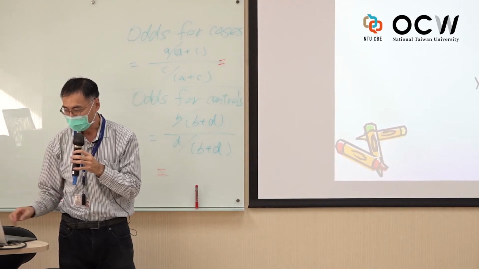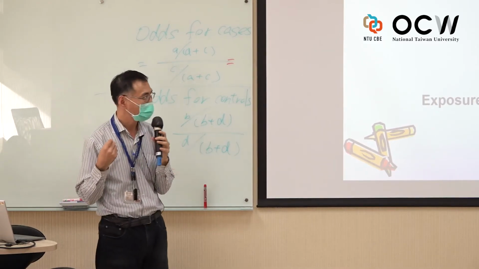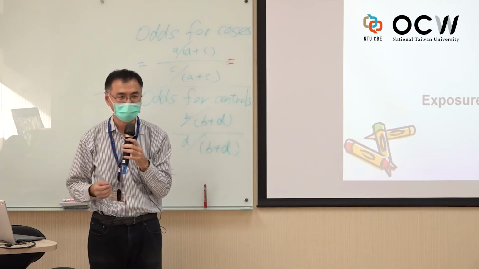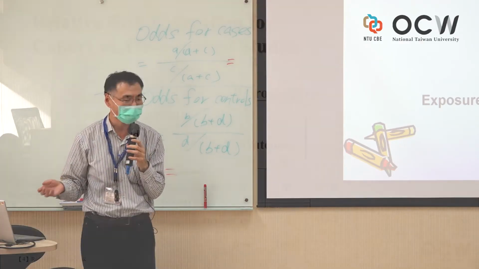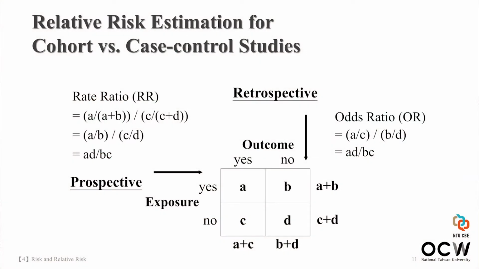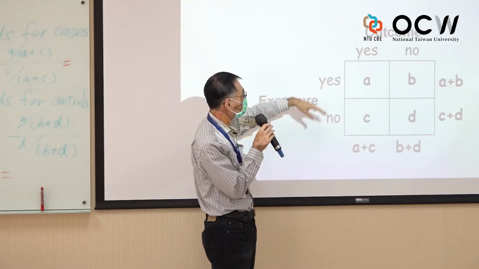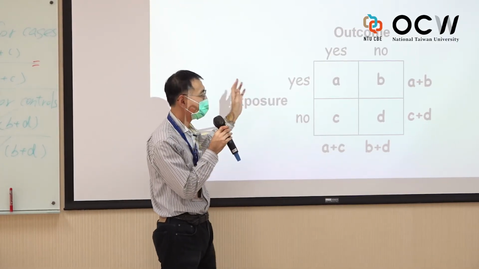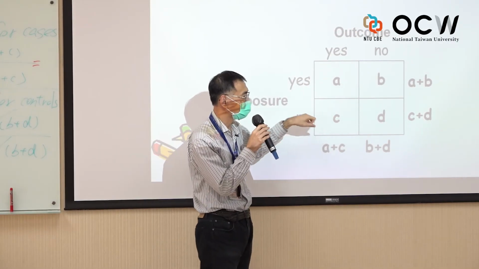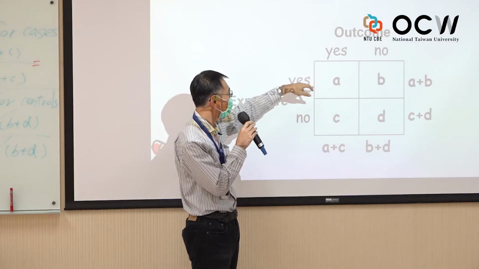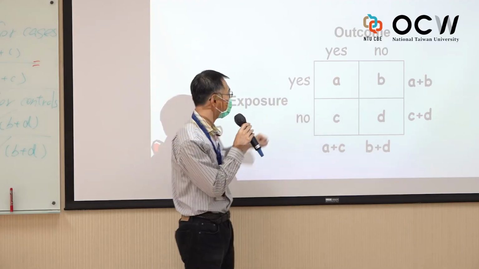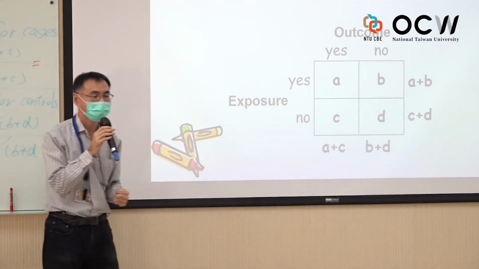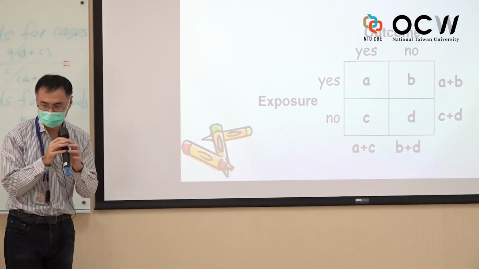Okay, so like what I said, how can we judge or define the study design in epidemiology? Timing is the key issue, right? So this is a simple 2x2 table. Exposure, yes, no. Outcome, yes, no. So people could be grouped into 4 different situations. A is yes, yes, for exposure and also outcome. And D means no, no, right? And B and C, yes, no, no, yes. So it's very simple.